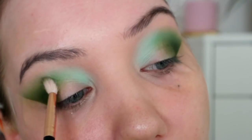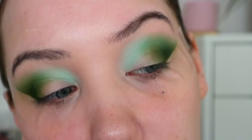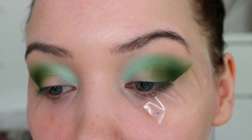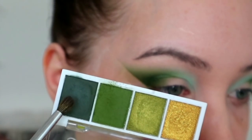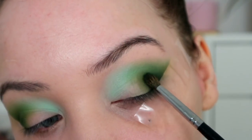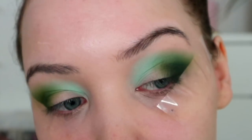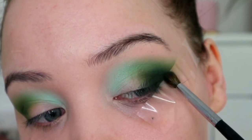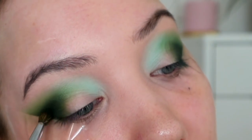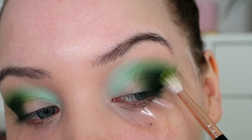I'll use Get Fresh — this first lightest one — on the inner corner. It's so pale and pastel. That's like really pigmented and builds up nicely as well. I'm going to go back in with that ELF colour I used and just get rid of this line. I'm wondering if it's going on ever so slightly patchy — I think it's okay. I mean it is three pounds, I can kind of forgive super cheap shadows for being a little patchy because with a little bit of extra work you can make them look great. Then I'll use this really deep green and intensify the crease.